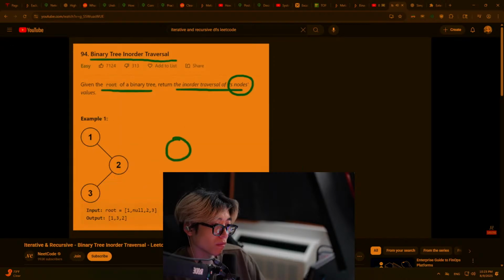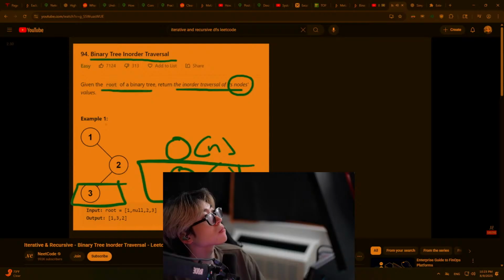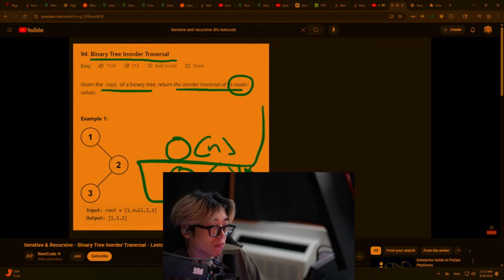Overall time complexity of this algorithm doing it recursively is big O of n because we do have to visit every single node in the tree. The memory complexity in the worst case is also big O of n because of the function call stack. Because if we do implement it recursively, we have to put the parent nodes on the stack before we can actually pop back up to them. We'll actually go in more detail onto what the stack is when we do the iterative solution. But now let's really quickly just write up the code for the recursive solution.